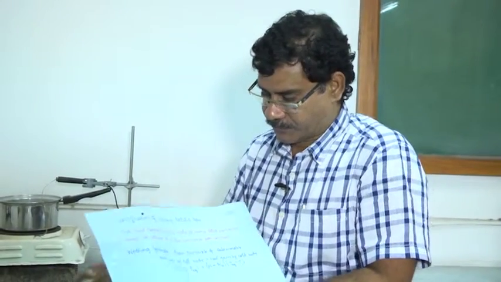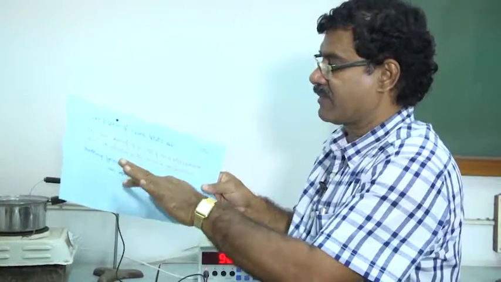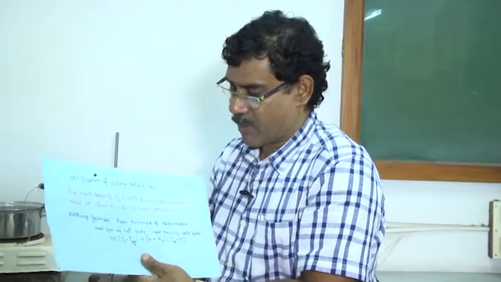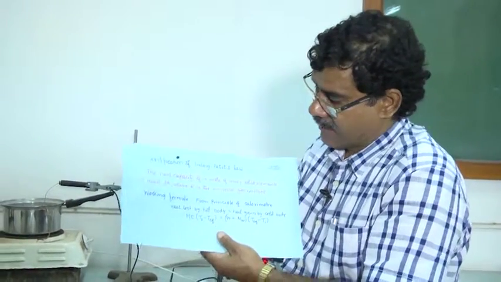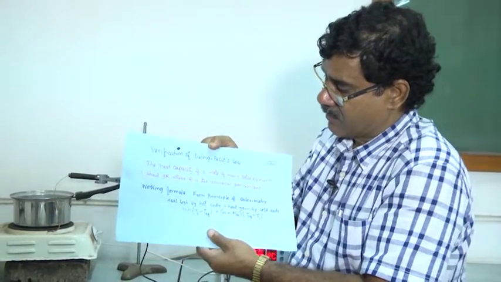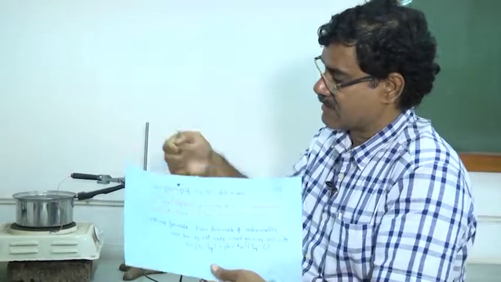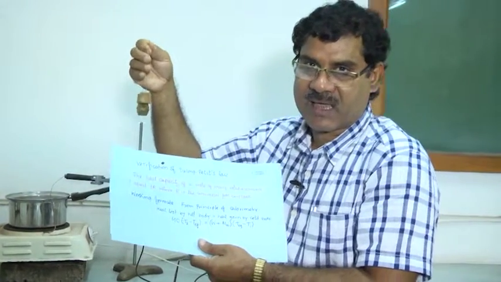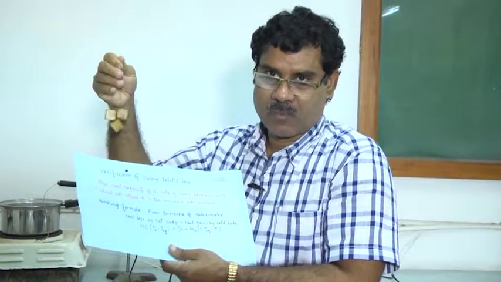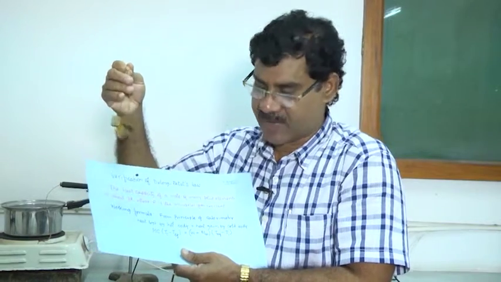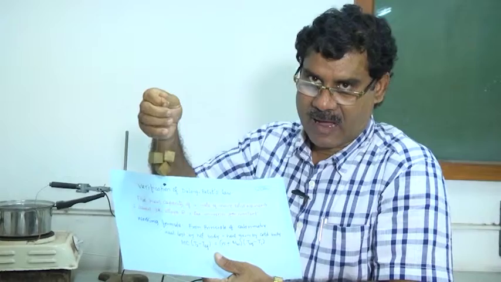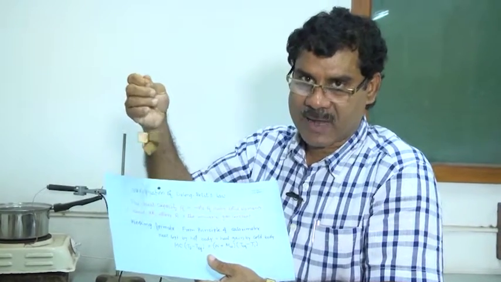So, this is the working principle of this experiment. So, what do I need to do? I have to take the metal. So, I have taken the metal, okay. I have to find out the molar specific heat of this metal. Now, I have to heat it, okay. I have to take it to a higher temperature, I have to make it a hot body.